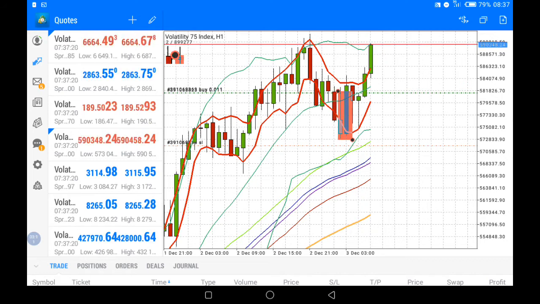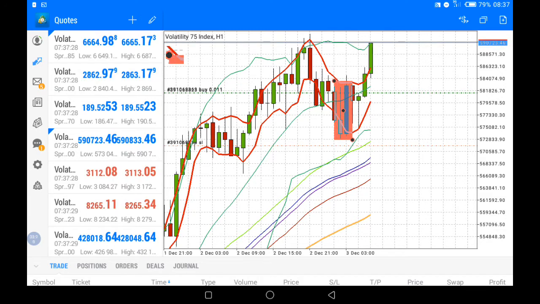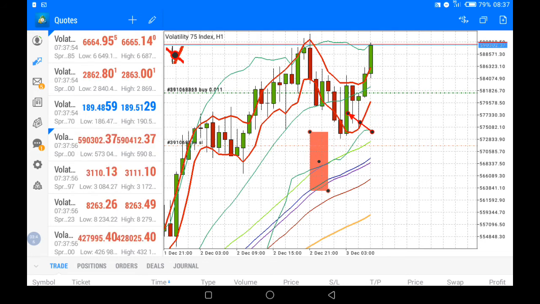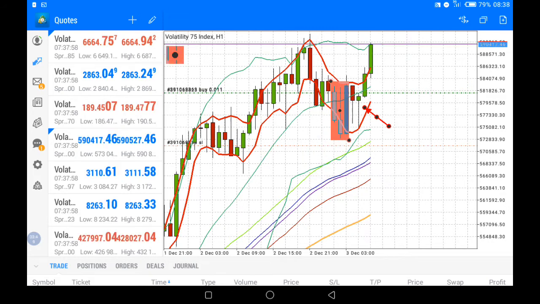I woke up this morning at about 6:30 or 6:40 a.m. and I spotted this bullish engulfing pattern. Before I woke up, this bullish engulfing pattern was already formed, and these two candlesticks also formed. These two candlesticks represent a high wave signal, so it was more like a confirmation of the bullish engulfing.